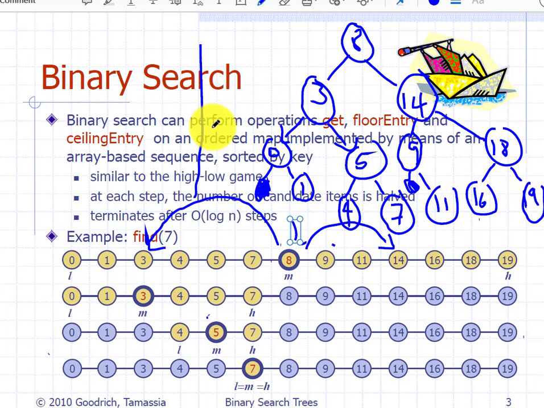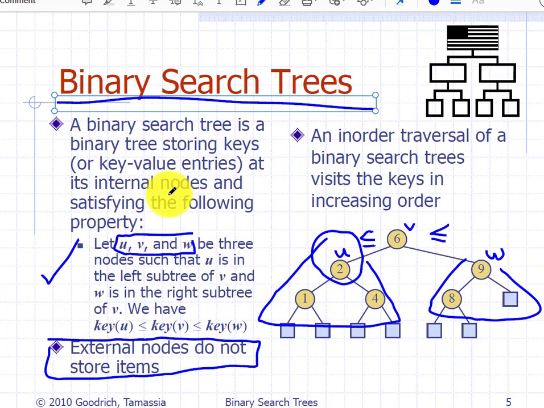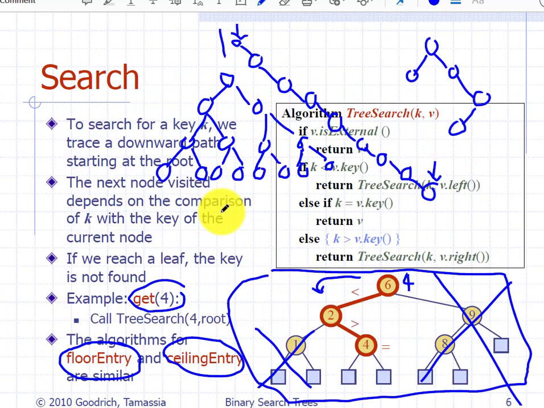And in the worst case, you would be going from 8 maybe to 7, or maybe to 16, or maybe to 19. In the best case, you would just be going to 8, or maybe to 3, or maybe to 14. But binary search in the worst case is log n, because we are simulating a search procedure with a hypothetical balanced tree. That's what makes it log n. But there is no guarantee in binary search trees that we will have a balanced tree. That's my point. So here's a binary search tree with nodes like this.